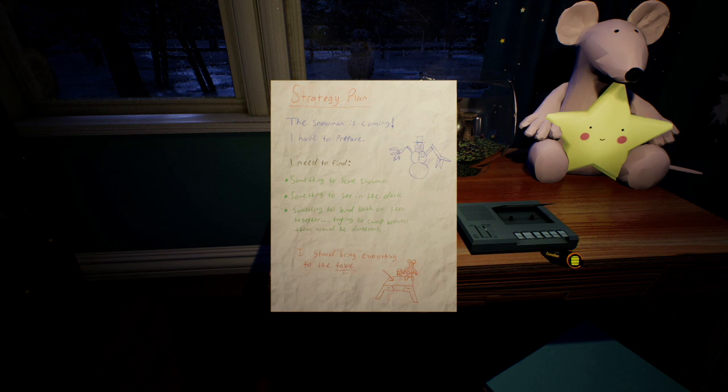The snowman is coming. I have to prepare. I need to find something to scare snowmen. Something to see in the dark. Got a flashlight. Something to bind both of them together.